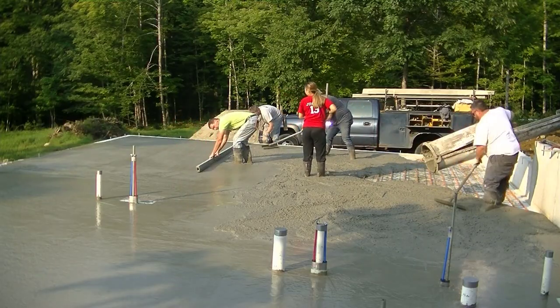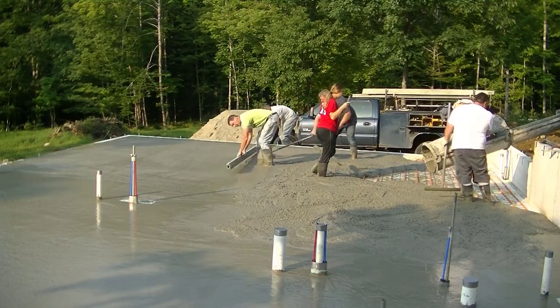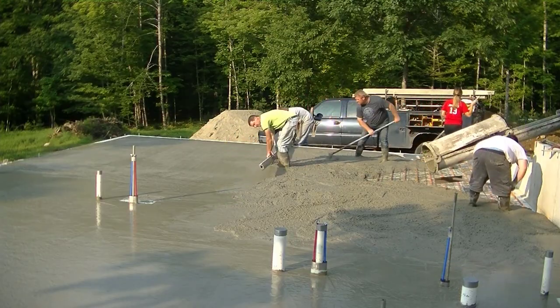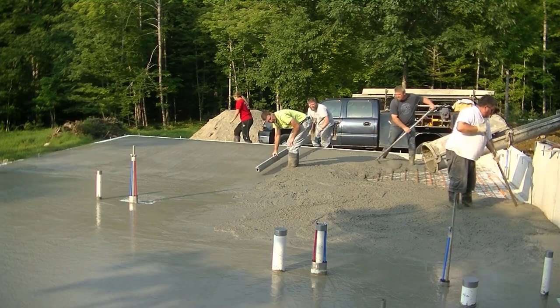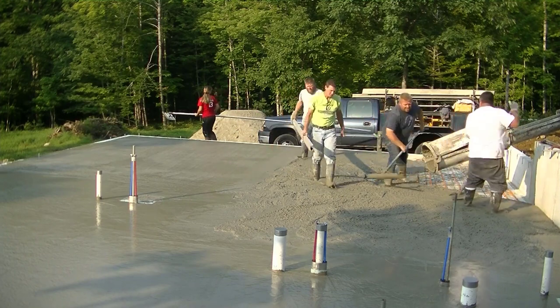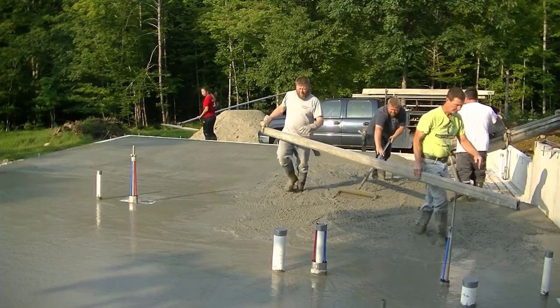Eric and Tia are just spreading out the concrete, getting that section leveled. We're gonna dump out a little bit more concrete, and then we're gonna come up right up here and screed this piece right in front of you here to the right. Get off all those pipes.